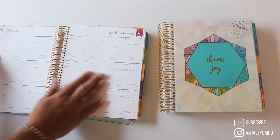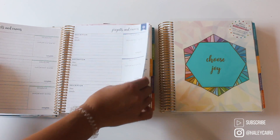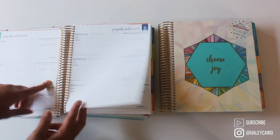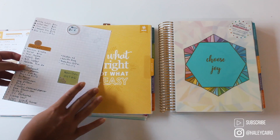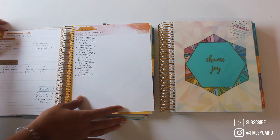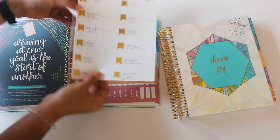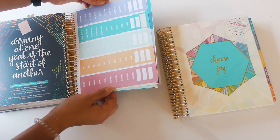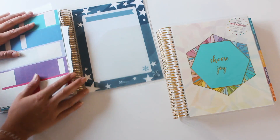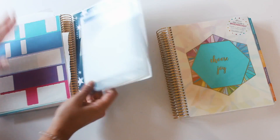I like to utilize everything in my planner. I have some extra project pages and extra note paper from the back of the months in my old Erin Condren planner — about four or five sheets per month — so I'm going to cut those out and trim them down so I have extra paper to coil clip into my new planner. I also cut out extra stickers I didn't use so nothing goes to waste. I had a 3M sticky pocket on the back of the old cover and luckily have another one for the new cover.